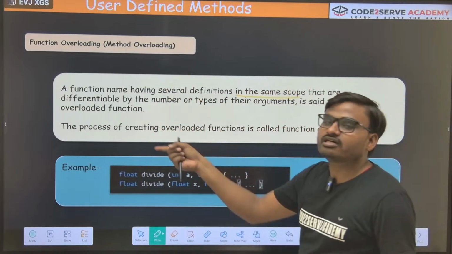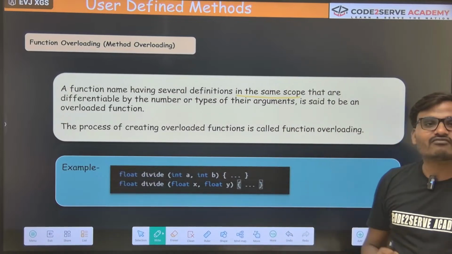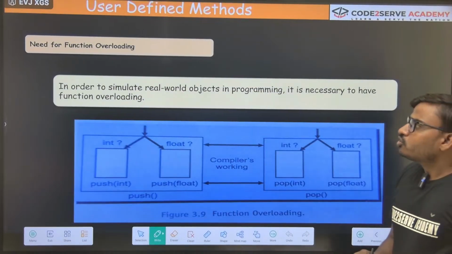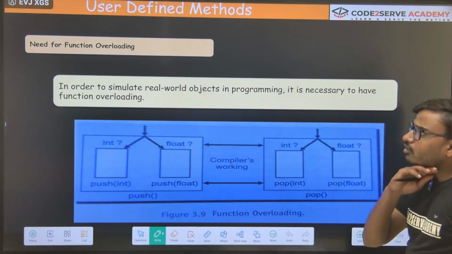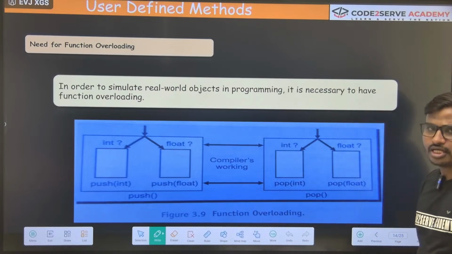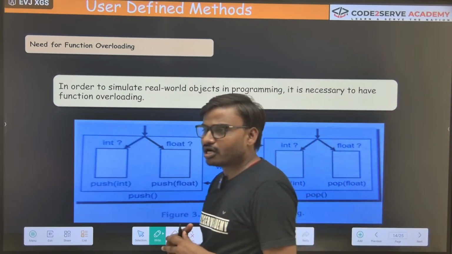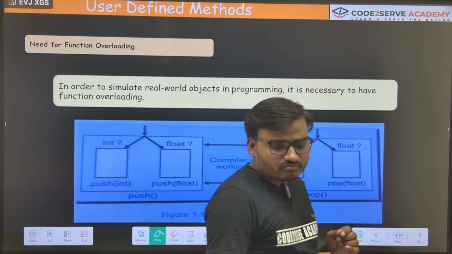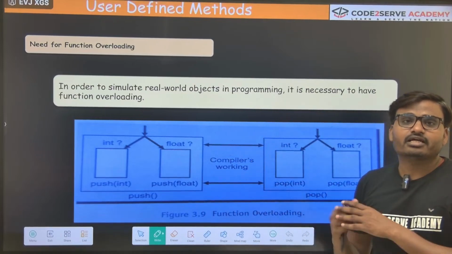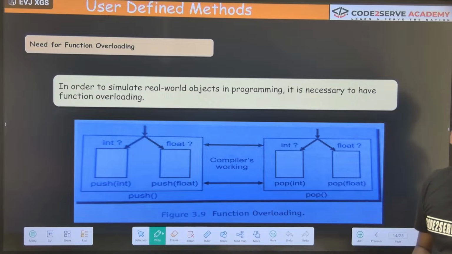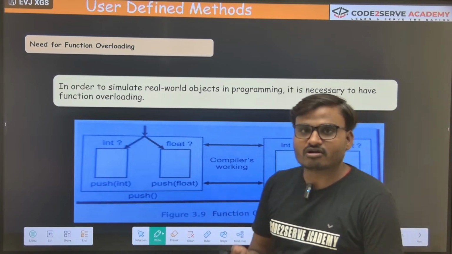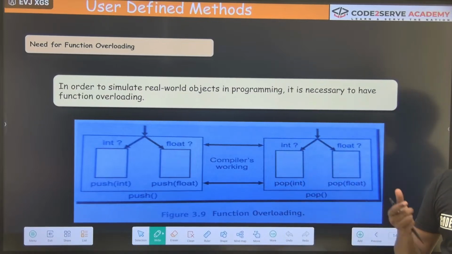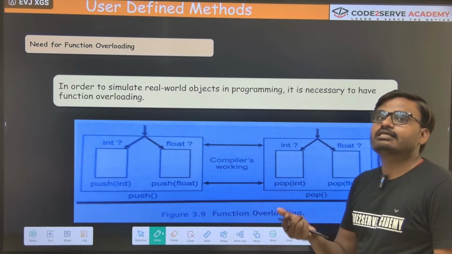Okay, so you can either follow this definition or whatever I told you. Okay, so now let's move forward. Now you think of what is the need of this function overloading. Generally, if you have already covered object-oriented programming, this function overloading basically gives the concept of polymorphism. You already know what polymorphism is, where a single person or a single object is able to behave in a different way based on the situation.